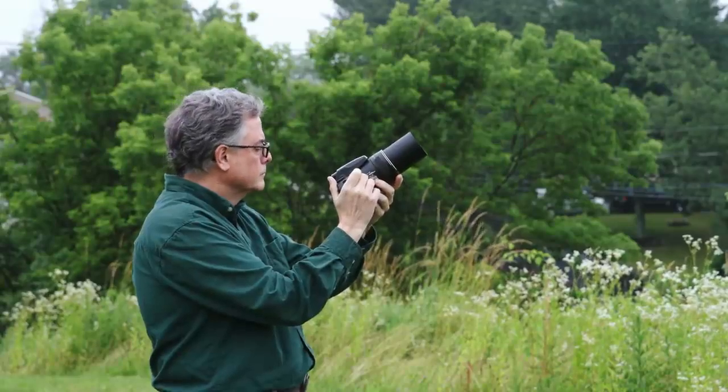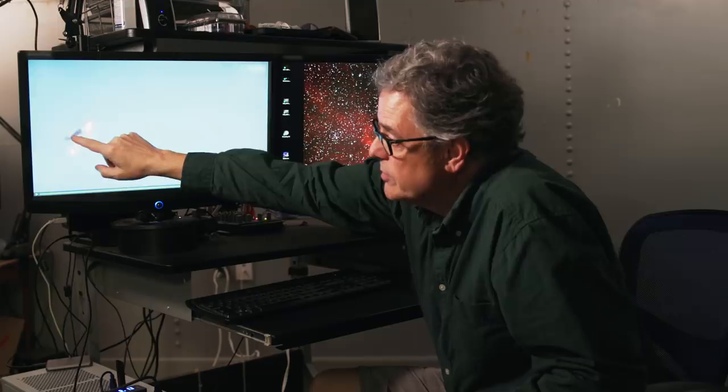Video analyst Mark D'Antonio examines the video and its metadata to see if we can trust it. He doesn't believe the video is fake or hoaxed — he thinks it's an actual object. This object doesn't have propellers or produce exhaust, so our experts eliminate a drone or plane. The sky is completely clear, so D'Antonio rules out a cloud as well. Where there's no sun it's dark, and where there is sun it's bright — showing us it's a 3D object being illuminated by the sun.